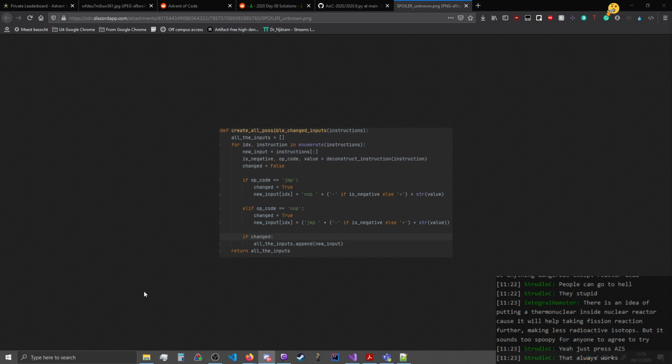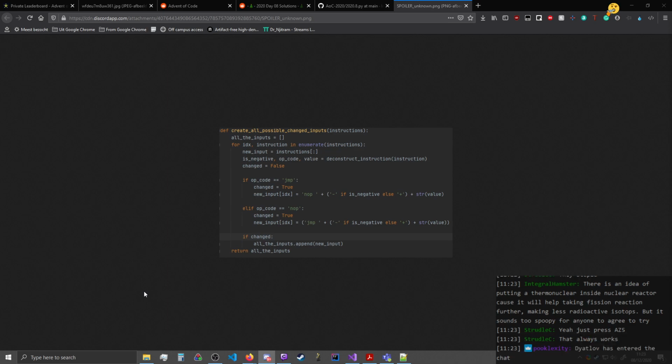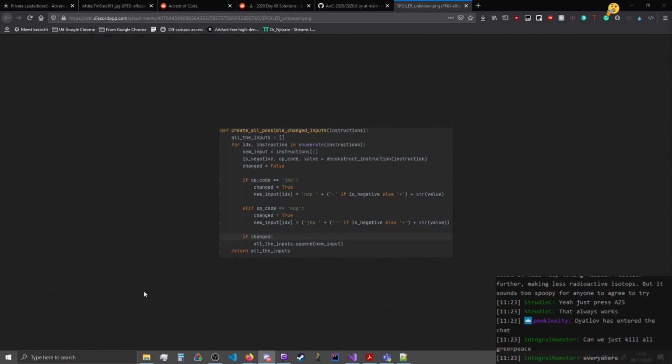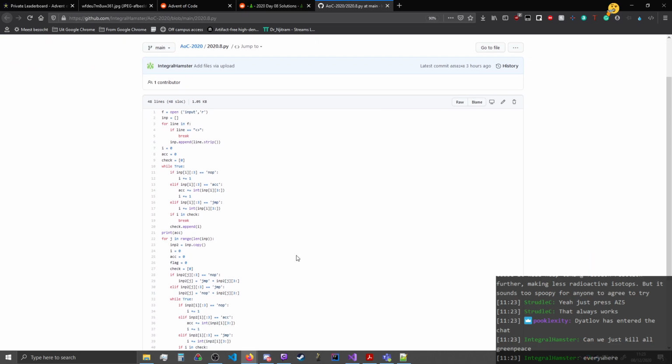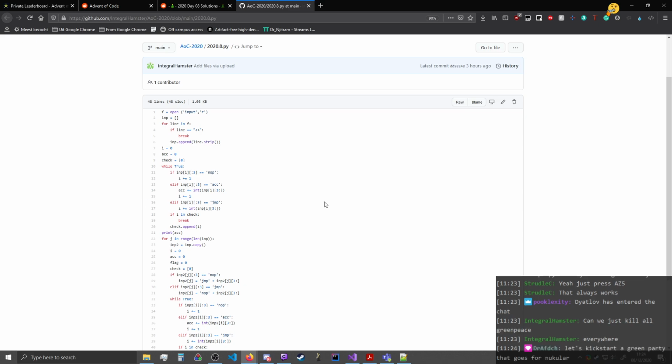We have our Green Party, which says, oh, we need to do more green energy, and then people suggest maybe do nuclear, and they go like, no, but radioactivity, waste, we can't do that, fix it. Oh, just go fuck yourself. I'll never vote for them because of that reason. I agree with their general party program, a decent amount, not everything, but that's just a deal breaker for me. You want to solve the energy crisis? Build nuclear. Greenpeace itself is stupid. Kickstart a Green Party that goes for nuclear.